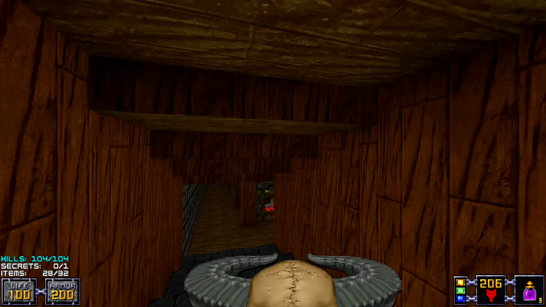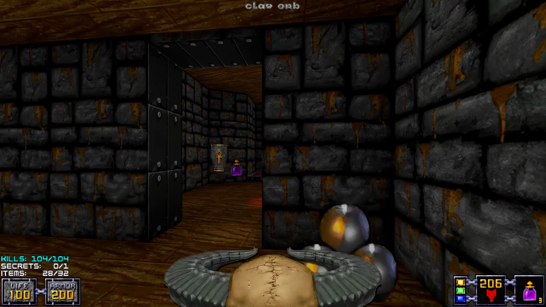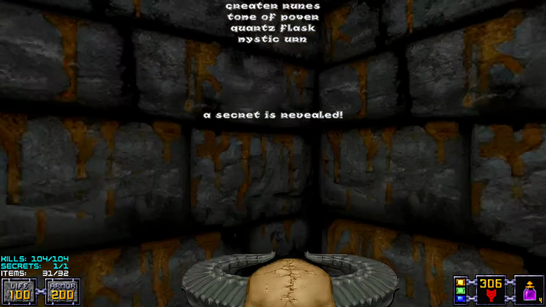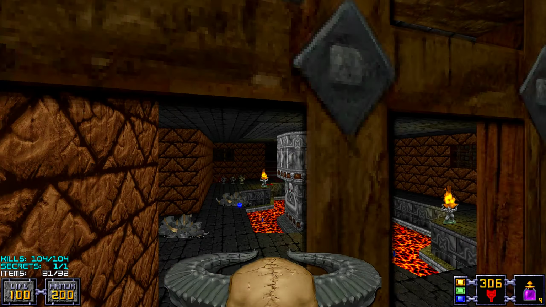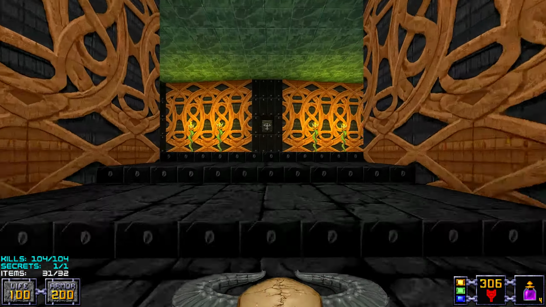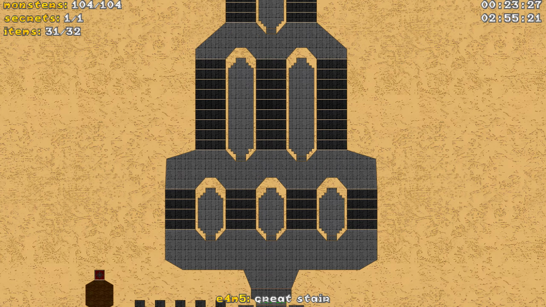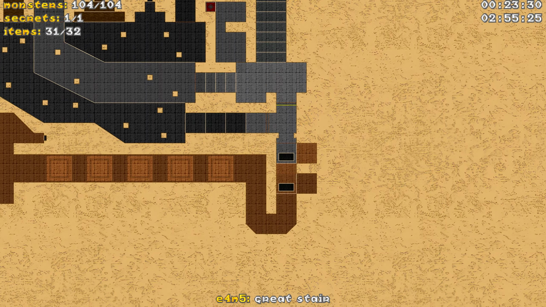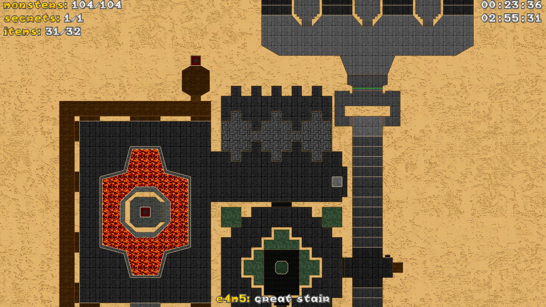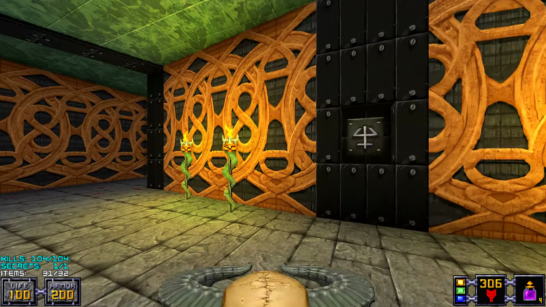I don't know what that switch does, by the way. So here's the room with the rest of the items and the final secret. Wait, not all the items? That's interesting. What else did I miss? I don't know, let's scan the map a little bit.